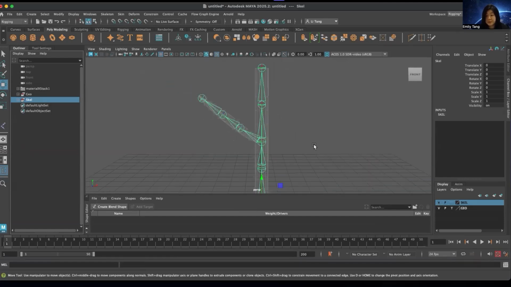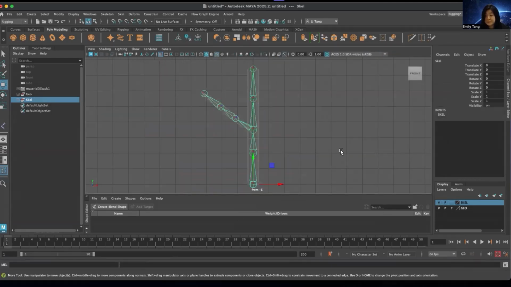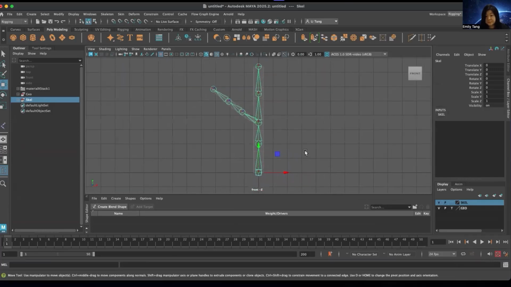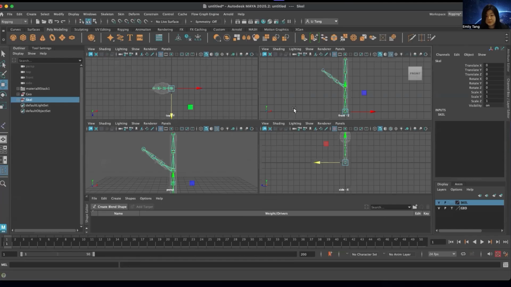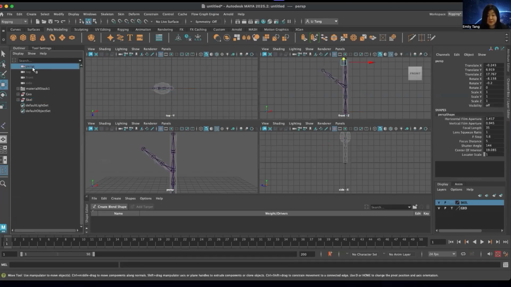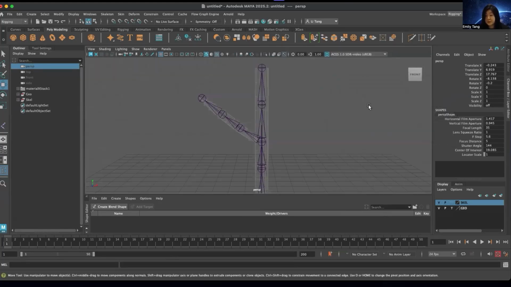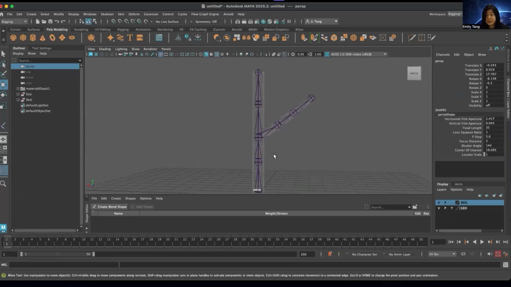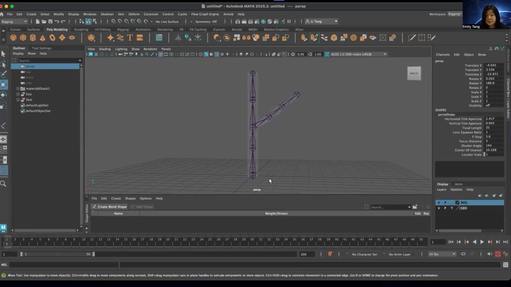It works. Go to perspective view. If this ever happened to you, just find the perspective view camera, middle mouse, and drag it and release it into the viewport. Now make sure everything is selectable.